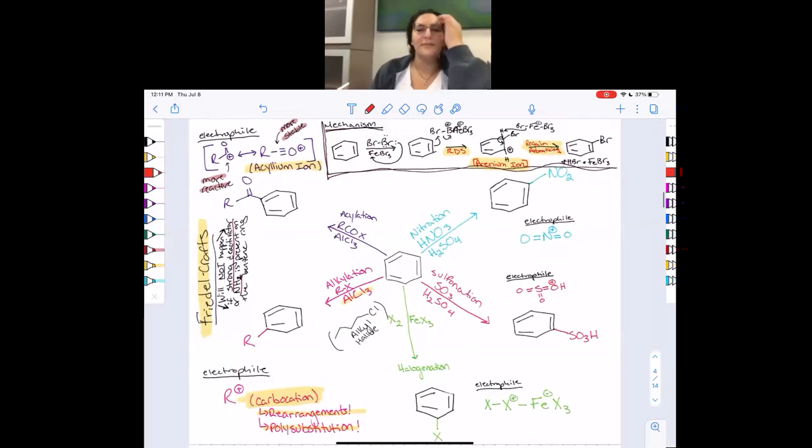So we went over the mechanism, all that stuff, but for this chapter, all I want you to know is the general mechanism, and I want you to know these reagents equal this. These reagents equal this. These reagents equal this. And you can, of course, right now have your notes with you, but I want you to do it so many times that it eventually is just stuck in your head. If you see SO3, you know you're putting SO3H on the ring. If you see an alkyl halide, you're putting an R group. If you see an HNO3, you're adding NO2.